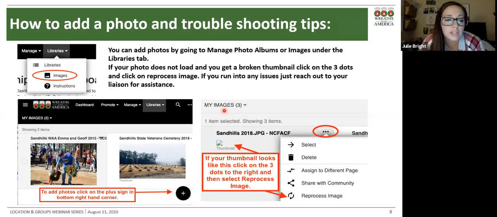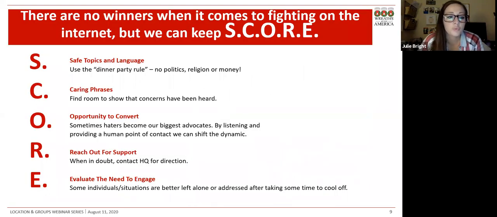So Cookie just asked, if photos were taken on her cell phone, how do they upload those to the page? So Cookie, you can actually open it on your phone. I have an iPhone and it's super easy to do right from your phone. You can just go through your customizations as if you were on your computer, go into your photos, and add them right from your phone. You can also, of course, upload your photos to the computer and do it that way.